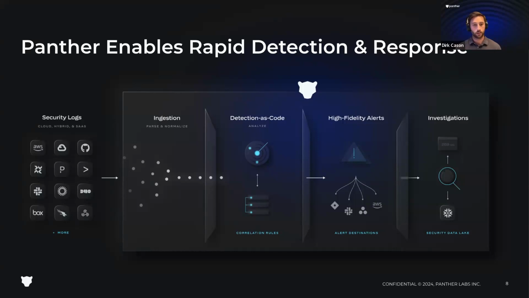Once that data is ingested, Panther normalizes that data and parses it into schemas. Once it enters into Panther in that normalized fashion, the detection writing process begins. This is where our customers lean into detection as code and can map those detections to a CI/CD process for automation. Once the detections are created, an alert is generated and fired when there's a rule match. This can be pushed into several different ticketing or alert destination options.